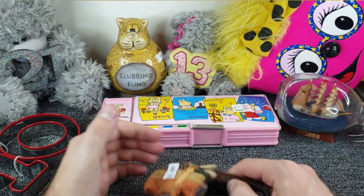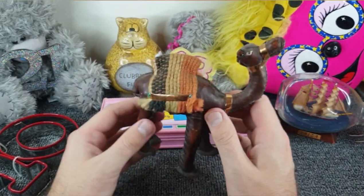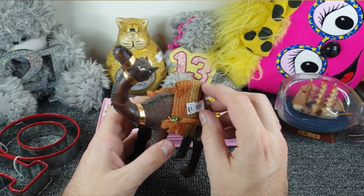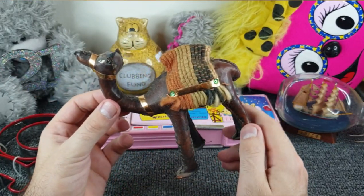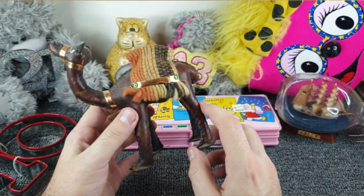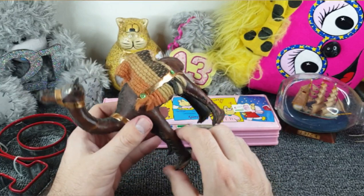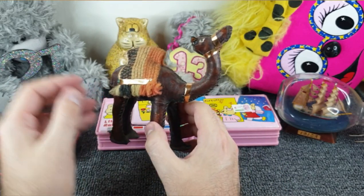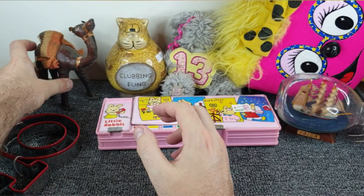Holiday gifts - this next one is possibly well made, is it real leather? I don't know, but it looks a little manky. I did give them a pound for this. I saw it and thought: what the hell - how does a leather camel end up in a charity shop with big white eyes? It looks like it was some sort of gift from a trip to Egypt or somewhere in the Arabic-speaking world - thinking more along the lines of Aladdin. This is the novelty item you'd take home from your trip to Egypt or wherever this was from.